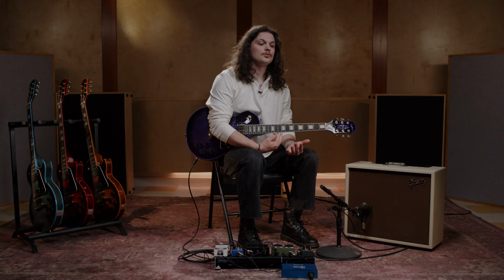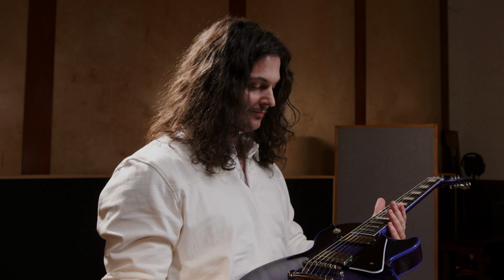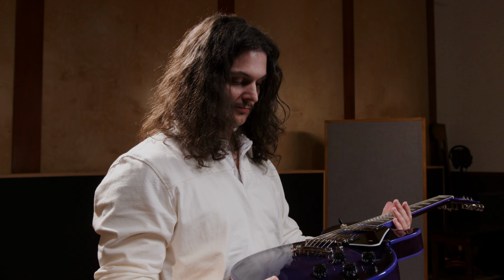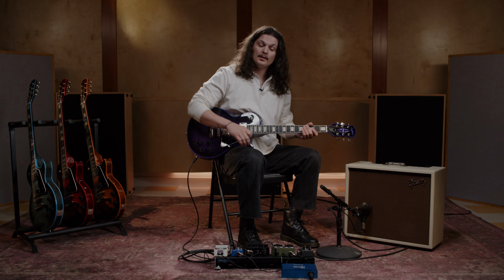I grew up listening to Peter Frampton, and Peter Frampton played a Les Paul that was black with 3 pickups. And I grew up listening to Jimmy Page, and he played a Gibson Les Paul as well. When I was 6 years old, I wanted a Les Paul for Christmas, and my parents got me a black Epiphone Les Paul Jr. with 1 pickup with a cream pickup ring, and that guitar was everything to me.